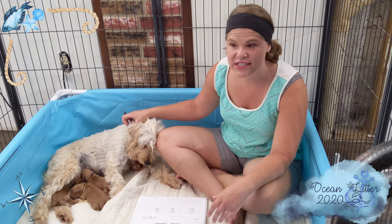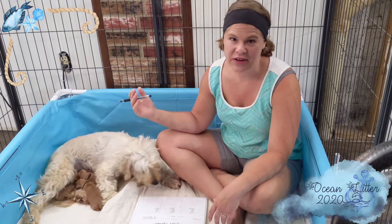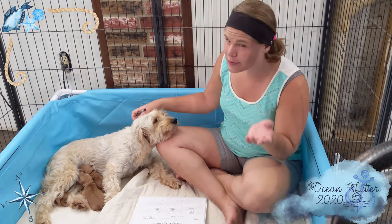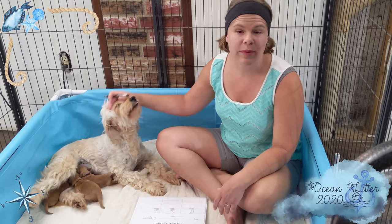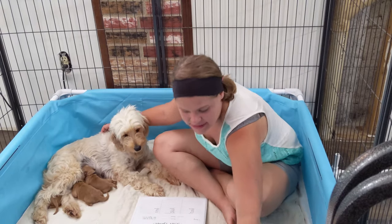Early neurological stimulation is just a series of positions and sensations that we put them through to help wake up their nervous system. It's super gentle, it doesn't hurt them, it just puts them through a little bit of discomfort, but not much. But there's lots of studies and research that shows that it's super beneficial for the dog long term for their nervous system. All right, so I've got my scale right here.